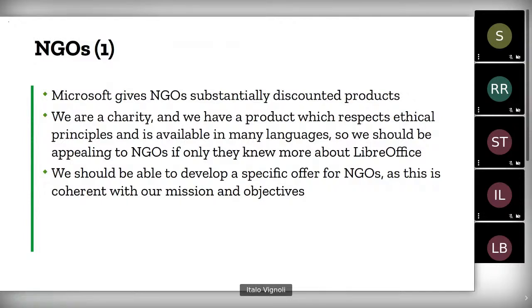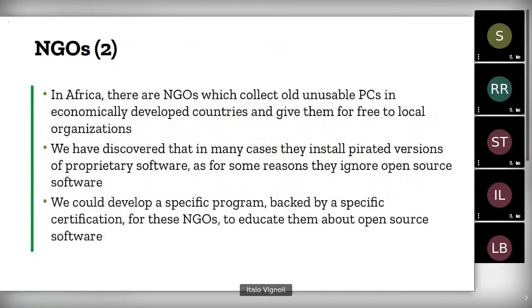We need to make a dent into the NGO market and explain to NGOs that if they support LibreOffice, they will also support the NGO idea and ethical objectives in general, more than what they do if they use the Microsoft Office product.